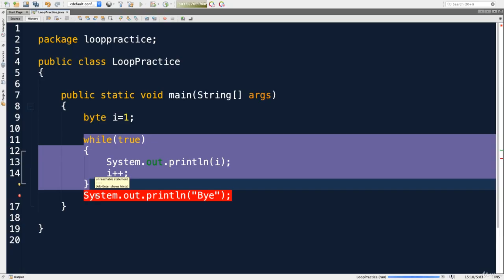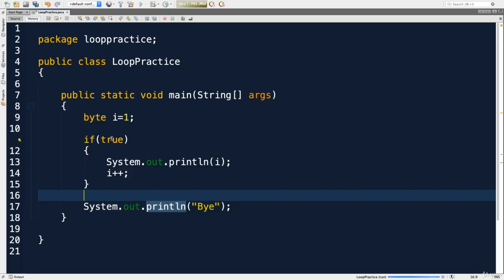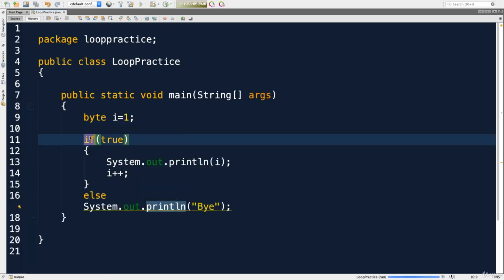So the Java compiler doesn't allow unreachable statements. In case of infinite loops, or even in case of conditional statements, it may happen. I will show you for conditional also. We have seen conditional statements in the previous video, but if I write like this, this is if and this is else. Now this else never executes, because if this is true, then this will execute, else will never execute. A warning, the branch is never used. It is executing. So when a similar thing happens with the loop, it is an error.